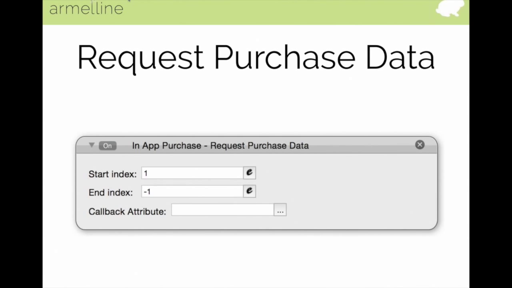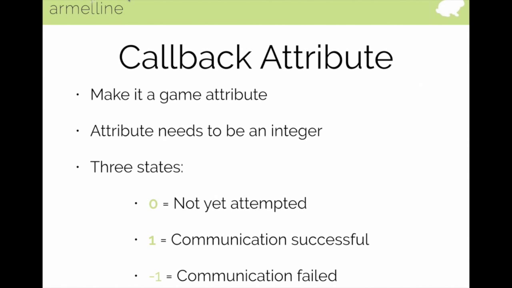You put in the start index, which will presumably be 1, but you might be wanting to only use some of the purchases you put in the table for a particular game. The end index can be either the last row on the table you want to be looked at, or -1, which will automatically make it the very last row on the table, not just the last one you want. And the callback attribute, which again I'm going to talk about a bit more, so I'm going to skip over that to a large extent now.